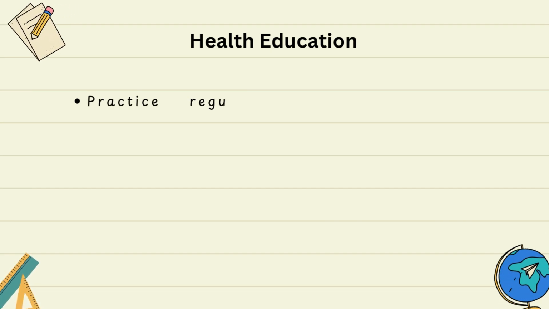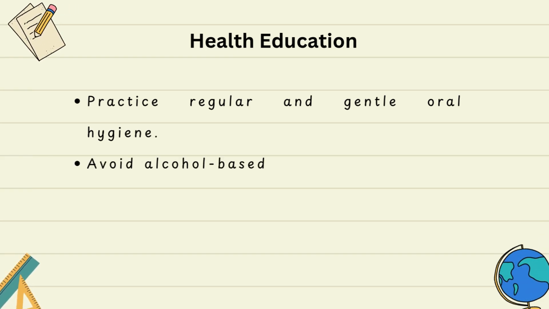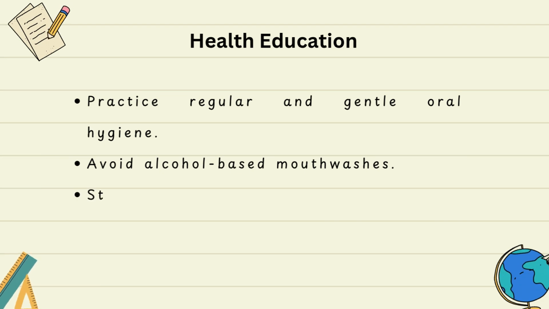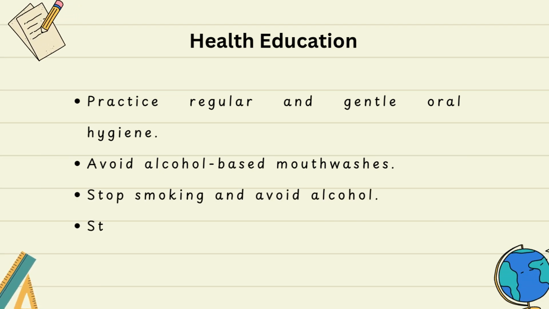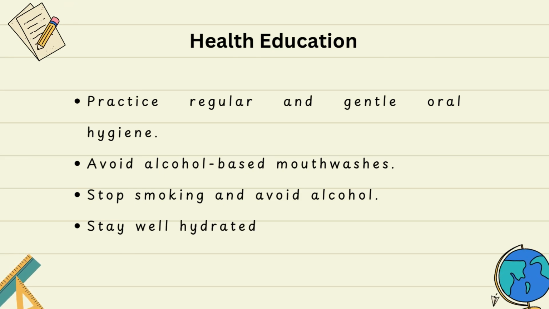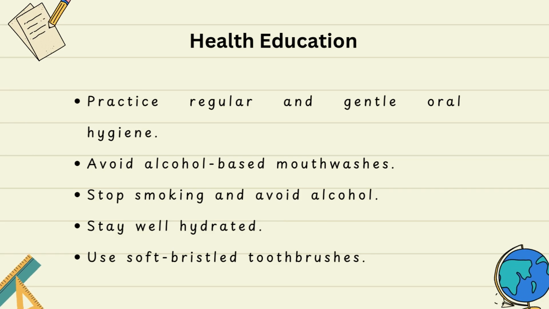Maintain regular and gentle oral hygiene: brush teeth twice daily using a soft bristled toothbrush, and floss gently to avoid injuring the mucosa. Avoid alcohol-based mouthwashes; these can dry out and irritate the mucous membranes. Recommend saline rinses or prescribed antiseptic rinses instead. Stop smoking and limit alcohol intake. Smoking and alcohol delay healing, irritate the oral lining, and increase the risk of recurrent inflammation and infection.